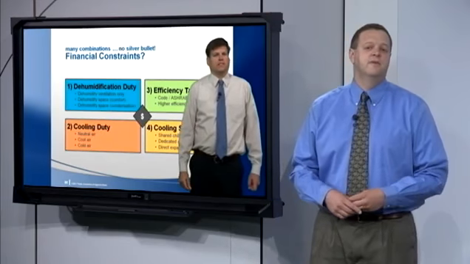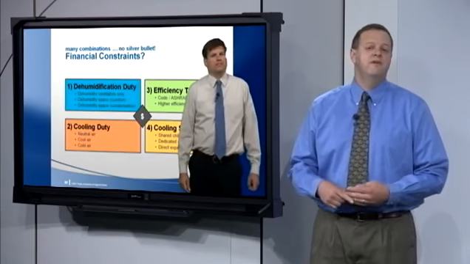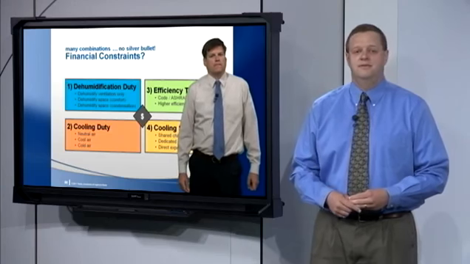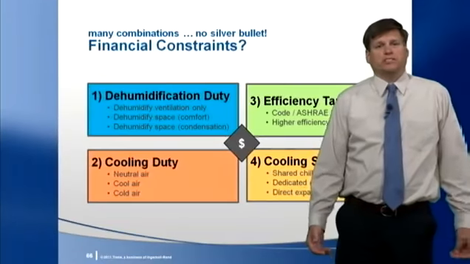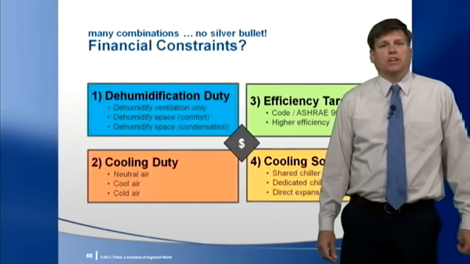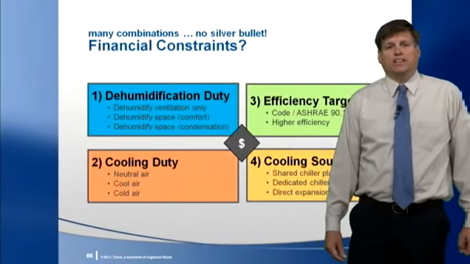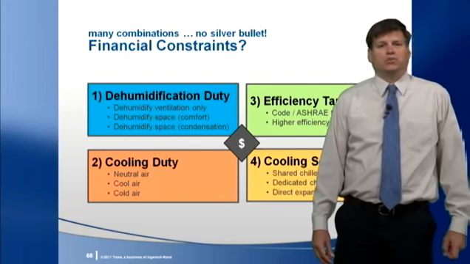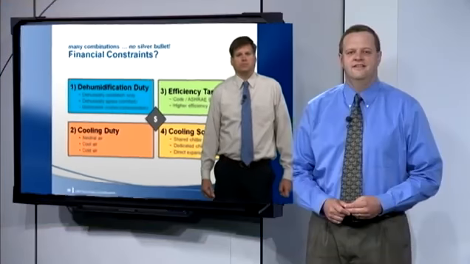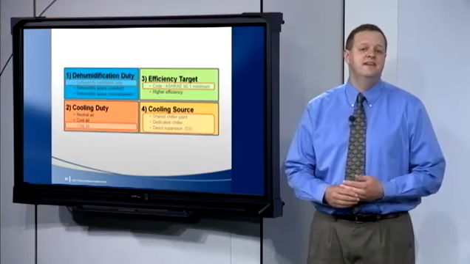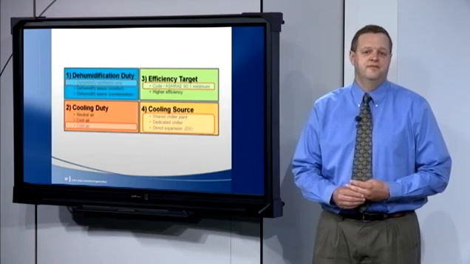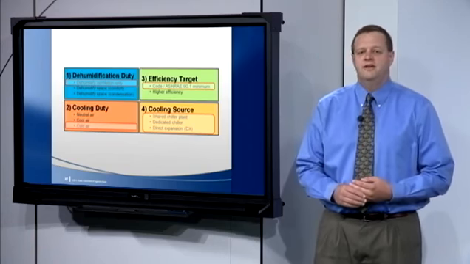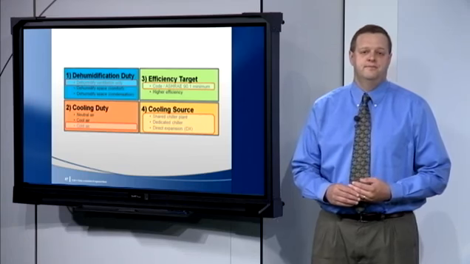Ronnie, if we just consider these four goals, you can come up with 54 unique combinations to influence the configuration of the dedicated outdoor air equipment. And these aren't the only factors. There may be requirements related to acoustics or air cleaning, or the project might have architectural constraints. But I found these four questions will help direct the decisions for the dedicated outdoor air equipment. You know, what this emphasizes to me is that there's no silver bullet solution for every application. The right equipment configuration for one project may not be the best choice for another.